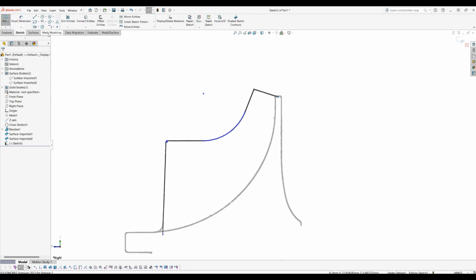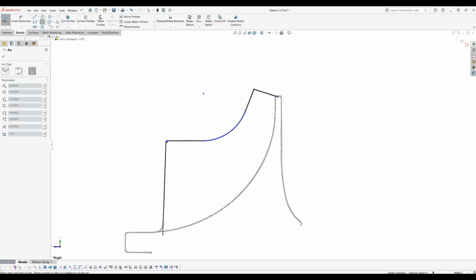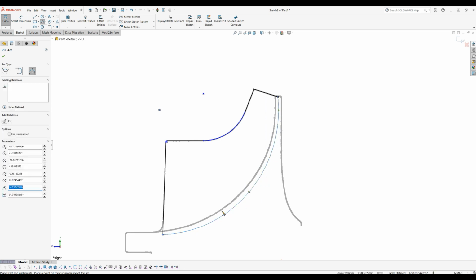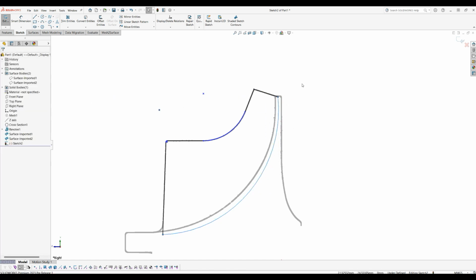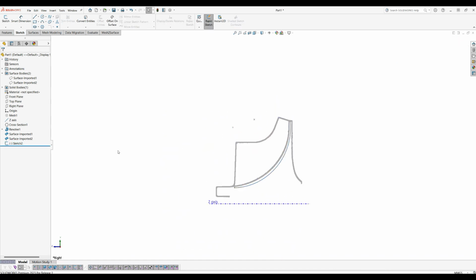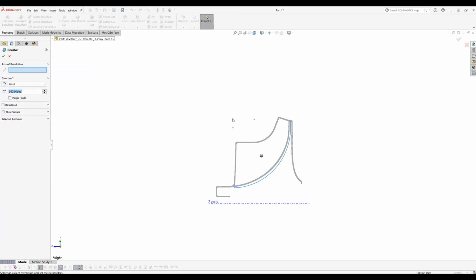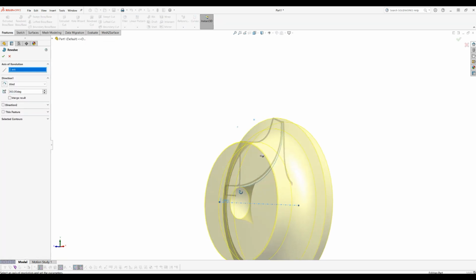I'll just go to sketch and choose 3-point arc. This will be easier for me. Pick the first one and second one, and just do something like this. Again, this arc doesn't need to be accurate, but as long as it goes into this main revolved body. So I'm happy with these results. I press OK. What I'm going to do now is select this sketch, and from the feature we'll create a revolved body.